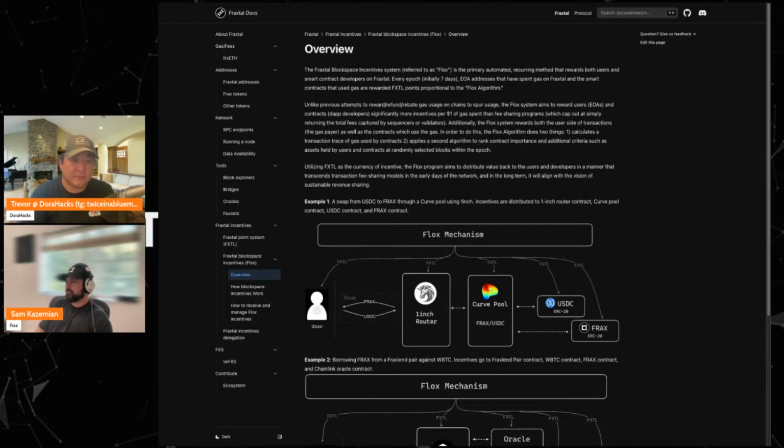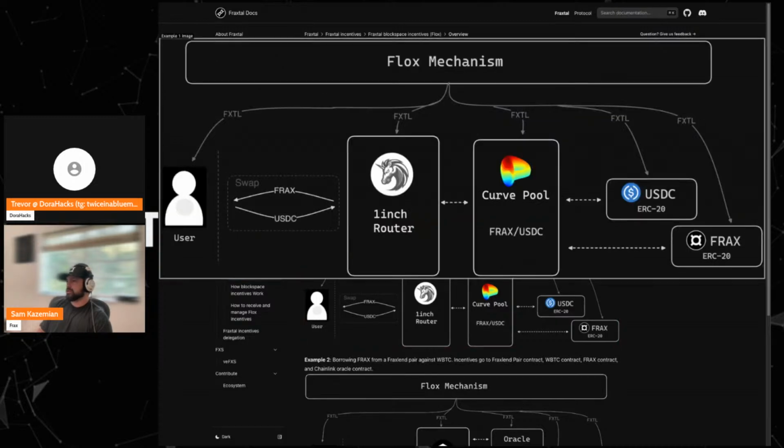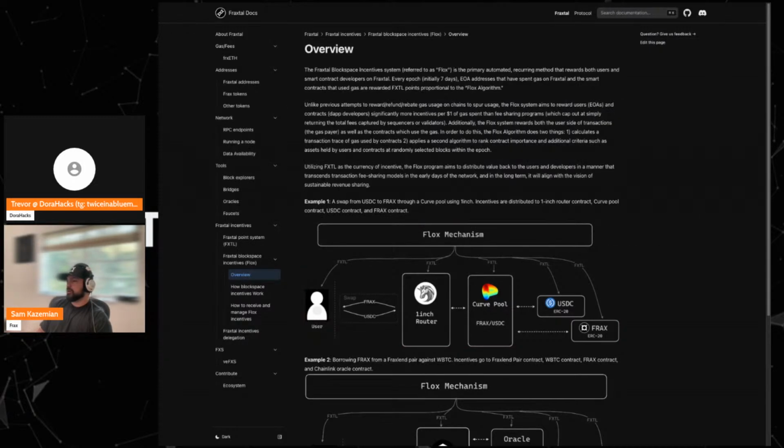So first thing I wanted to go over, this is actually the Fraxtal points block space incentives technical documentation. It's available for anyone on the docs, but I wanted to explain what it actually is.